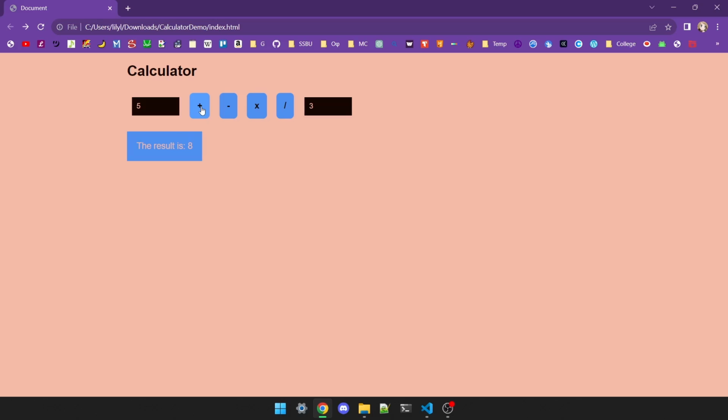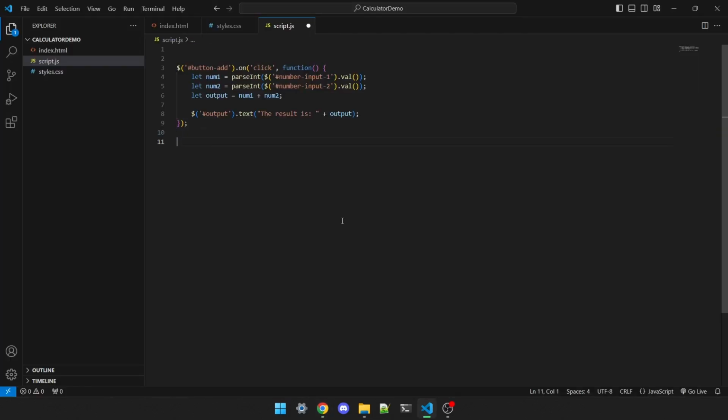The last step is to make the rest of these buttons work too. There's just 2 remaining features to learn: functions and if statements. A function is simply a section of code that can be ran whenever, and it's really helpful for this example. Let's create a function called doMath, and in these parentheses, we can declare what we call a parameter. A parameter is just a variable that must be provided when a function is used. I'm going to call the parameter operation for the type of operation we'll be doing.